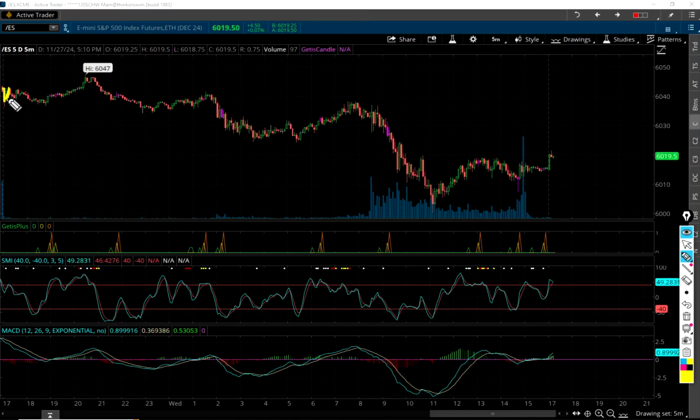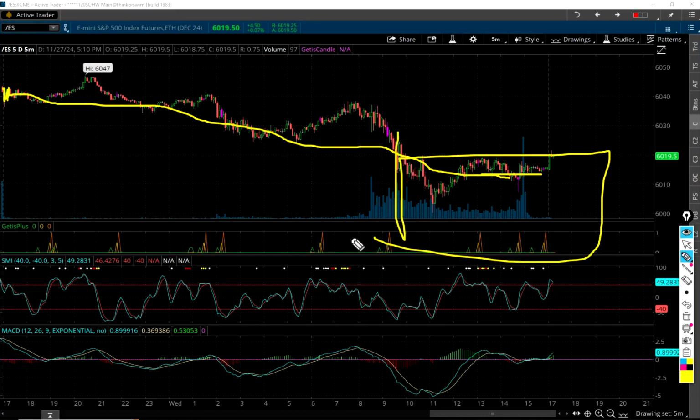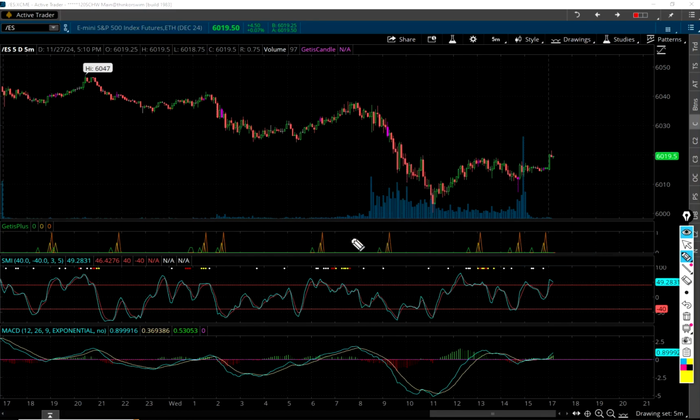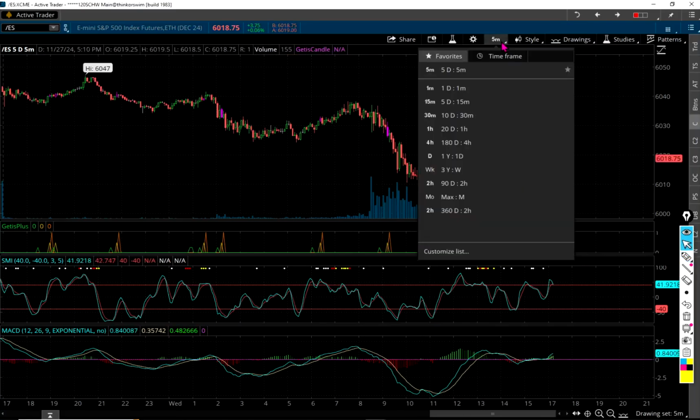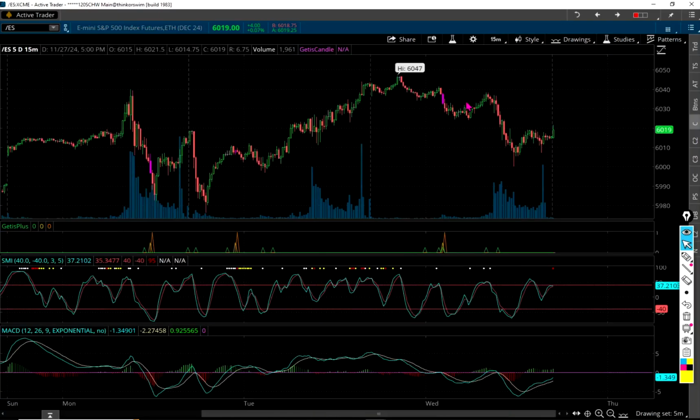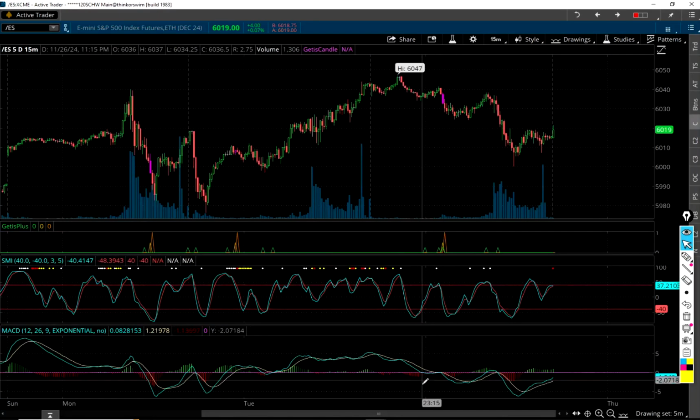Obviously, this was last night about 5 o'clock p.m. And this is all the way through the night, and Asian and London markets do their trading. And then, of course, we get into intraday stuff over here for the U.S. So let's talk about this. Let me look at the 15-minute chart. By the way, this chart is streamed live to the members, and so is the 15-minute chart and the 1-hour chart.